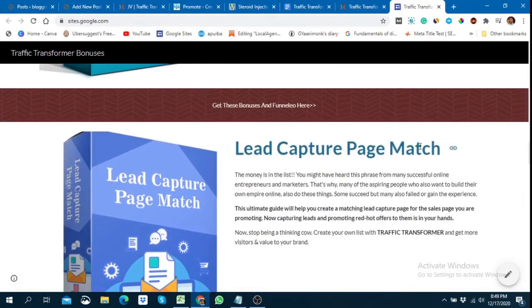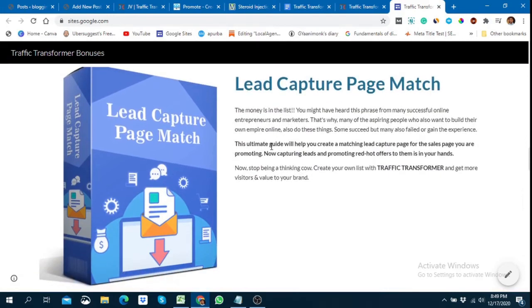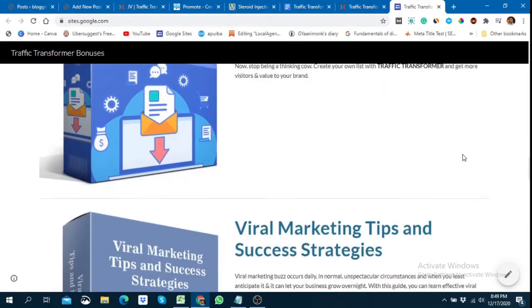Next is Lead Capture Page Match. This ultimate guide will help you to create a matching lead capture page for the sales page you are promoting. Now capture leads and promote red hot offers to them.